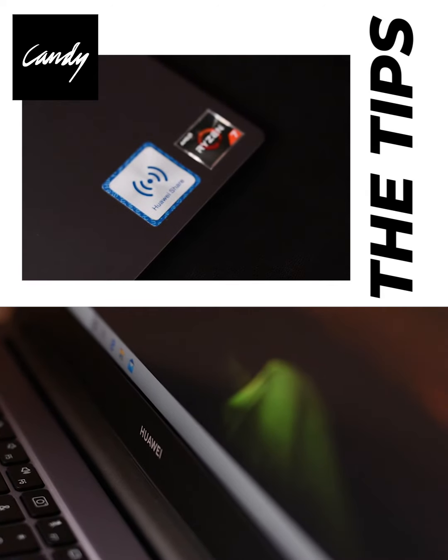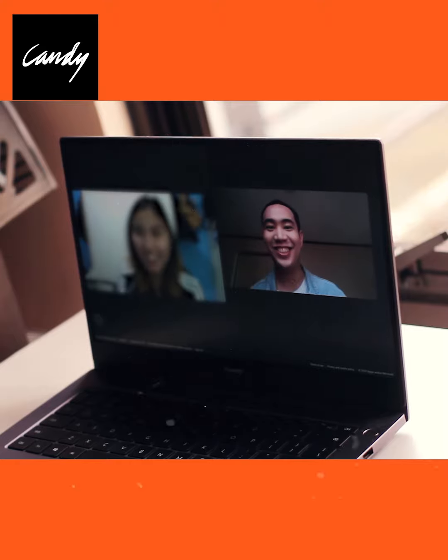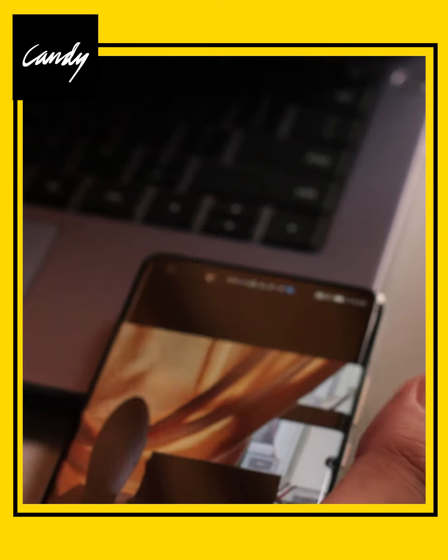So here are my tips for you to balance your school and passion. Being a CIT student and a graphic designer, I try my best to plan ahead of time. And when I'm stressed, I call my friends online to unwind. I always choose the best tools for my passion. That's why I choose Huawei MateBook D14, because it helps me to be more creative and makes things easier for me.